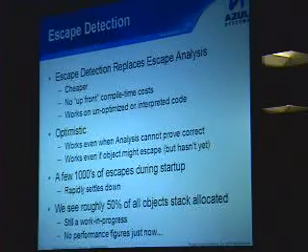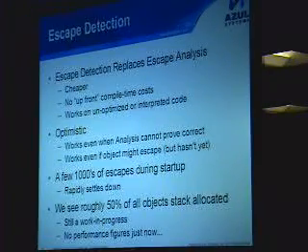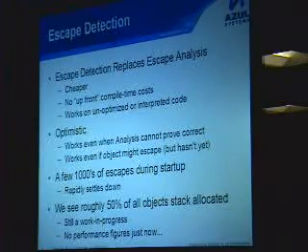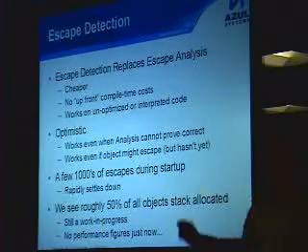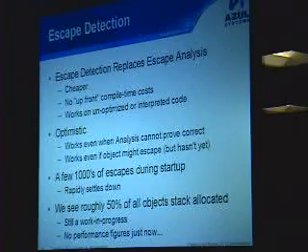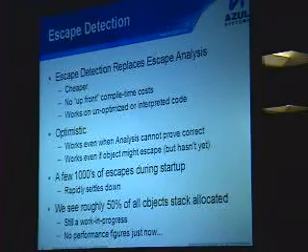So it ends up that we can do detection instead of analysis, and there are no upfront costs at compile time, and it works on interpreted code, it works on unoptimized code. It works when the analysis can't prove it to be correct, and it works even when the analysis has no chance of proving it, because there is a path where an object might escape, you've just never taken it, or maybe you take it so rarely that it's worth fixing it up on the occasional escape. So it turns out that we can get about half of all objects allocated on the stack with no compiler analysis whatsoever. So it's interesting.